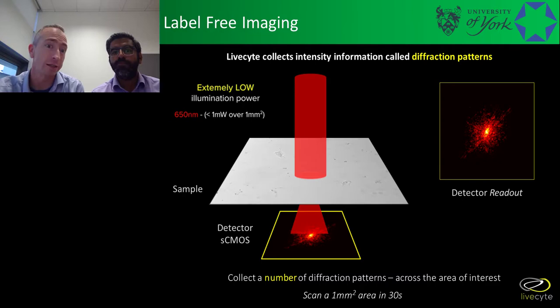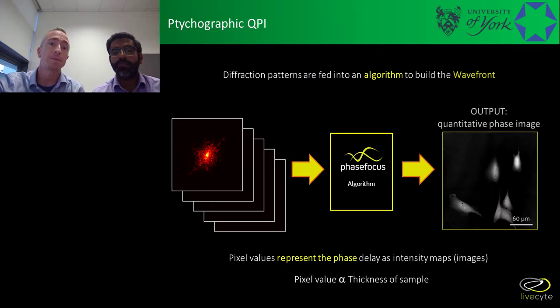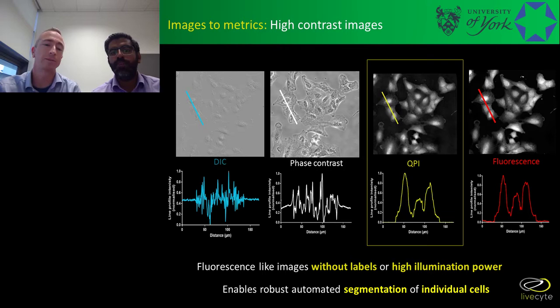Then once we've got those images, we can move it forward and take those tiled images through the Fourier transform, through the algorithm, to give us our quantitative phase image, which is what you see on the right of your screen at the moment. But that gives us quantitative information within there. Go on, Rakesh, just to contrast with me, you can talk about this one.